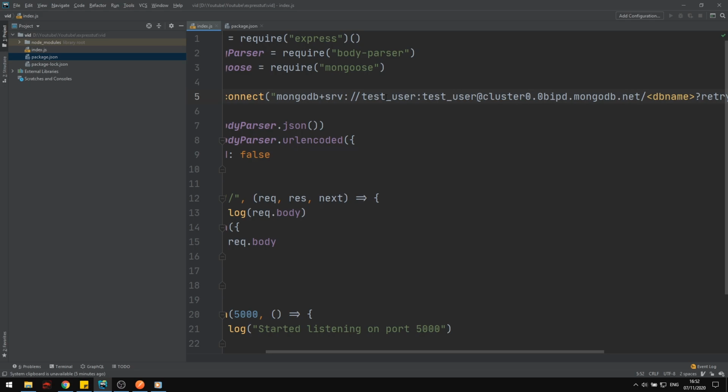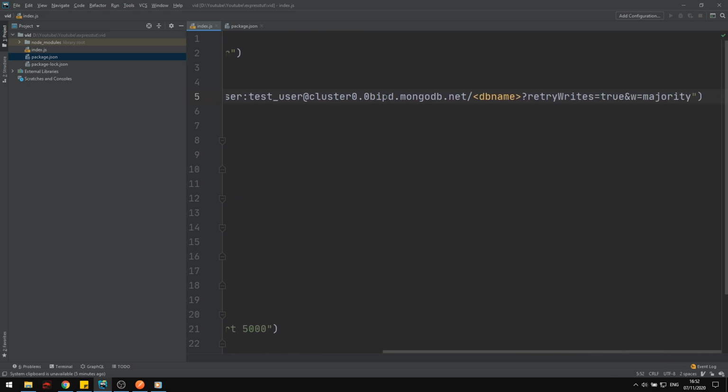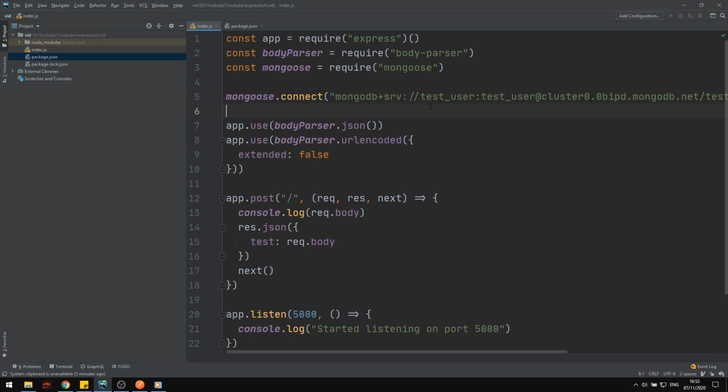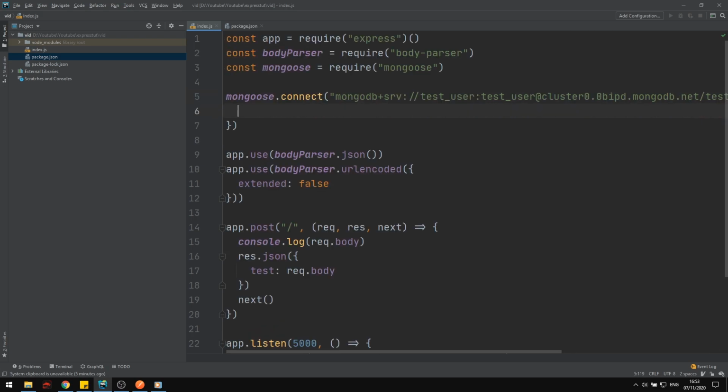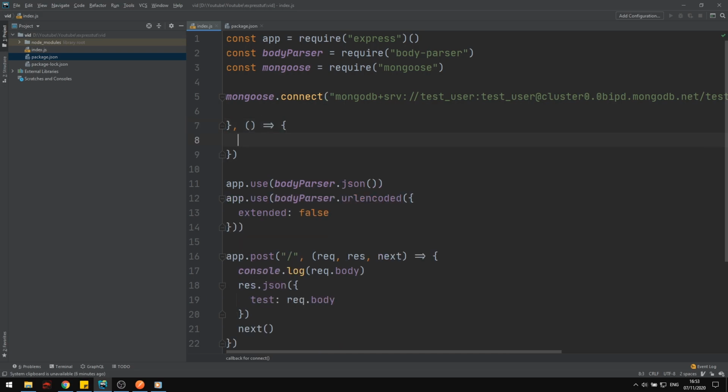You don't want to share these. I'm going to be deleting these after this video, so make sure these are private and that you do not share this information. And then your database, I'm just going to call it test_db. Then what we also have to do is add in some options, so at the end of this, add in another object. Actually, just for now, I'm not going to add in the options. And the final parameter it gives you is a callback, so this is run once it's connected. I'm just going to say connected to MongoDB.